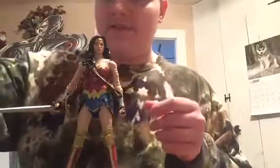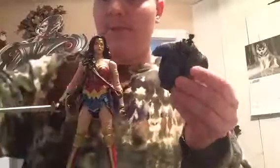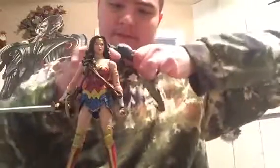The Build-A-Figure pieces they come with: Batman comes with the torso of Steppenwolf, and Wonder Woman comes with the right arm. Let's go ahead and plug these in here. There. That one didn't sound like it went in, but I guess it did. So now we have the torso of Steppenwolf. For this Wonder Woman, the only thing different is the sword. Same accessories, same everything, except for the sword. So let me show it off here.